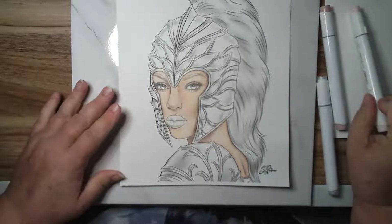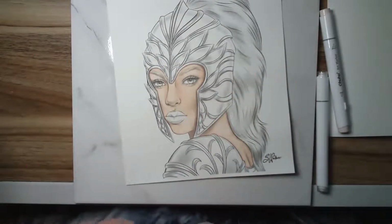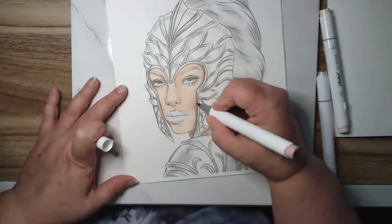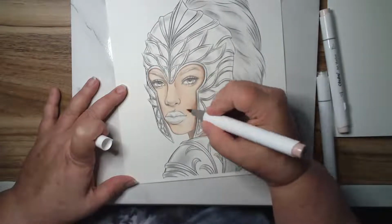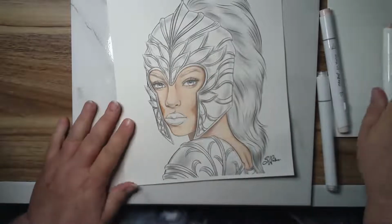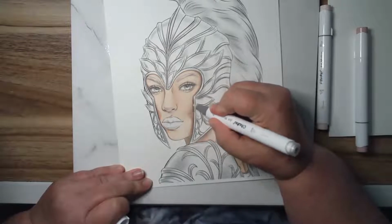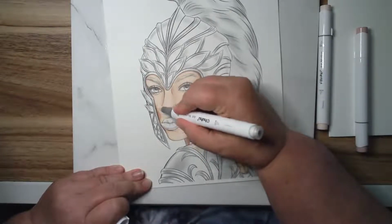Okay, I think she's coming along pretty good there. I am going to go back to my honey, which is the R26, and I'm going to be opening the chisel tip quite frequently, I have a feeling, but I'm going to put a little bit more definition in her cheekbones. And now it looks really dark. And then use my colorless blender to blend that out, so there's not a harsh definition there.